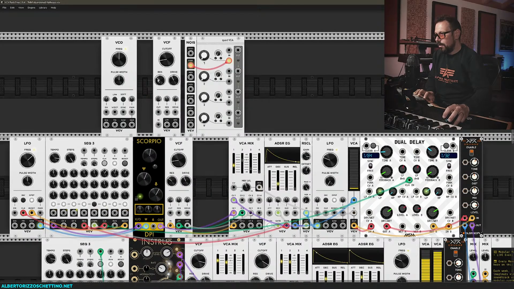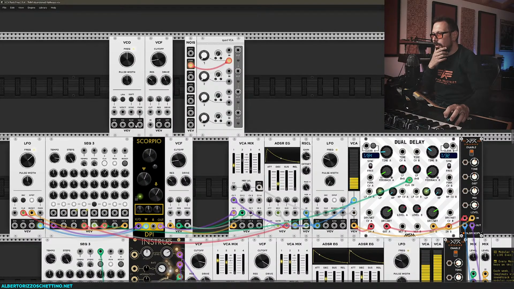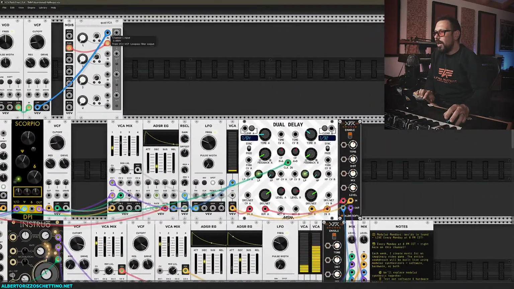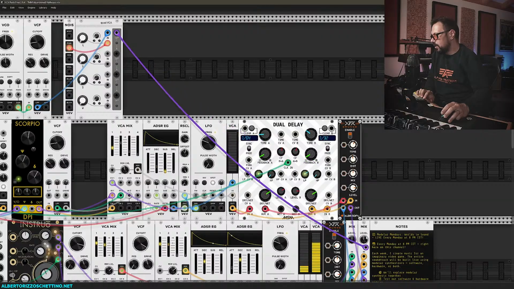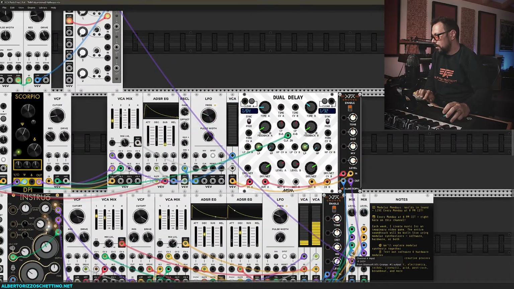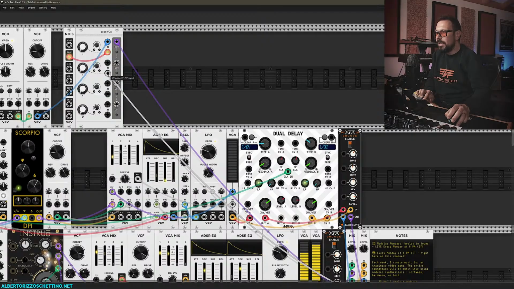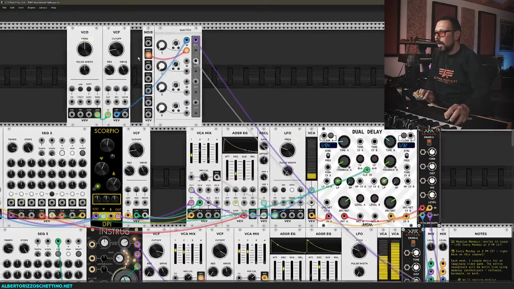We can't be that naive. I'm gonna go square into an LPF. And then the output is going here to the mixer. Actually, let me do the second output, and we can do the same deal here.